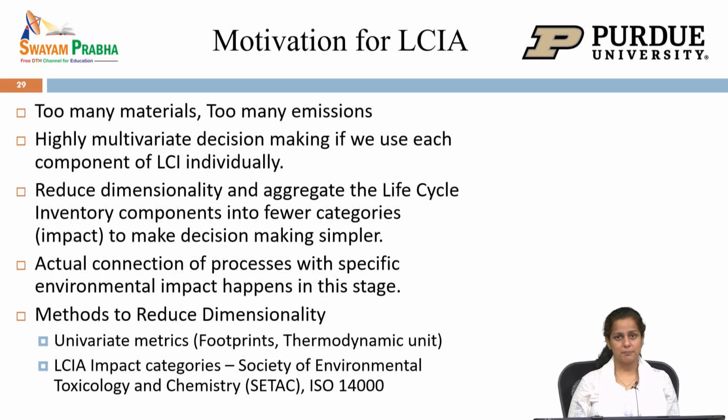The life cycle impact assessment categories are defined by the Society of Environmental Toxicology and Chemistry and are given in ISO 14000. All said and done, LCIA is a very convenient method because it is based on actual science of the potential hazard, but it reduces the dimensionality and does not require the rigor and the tediousness of actual risk assessment.